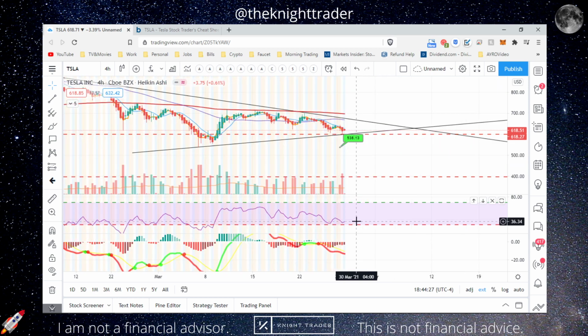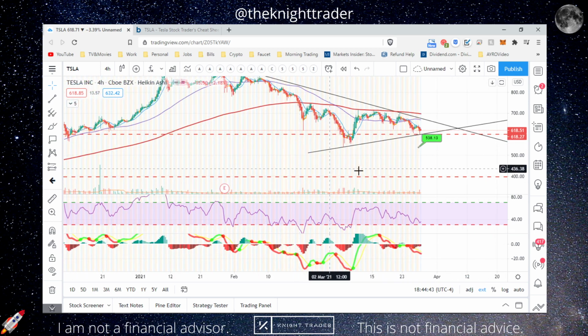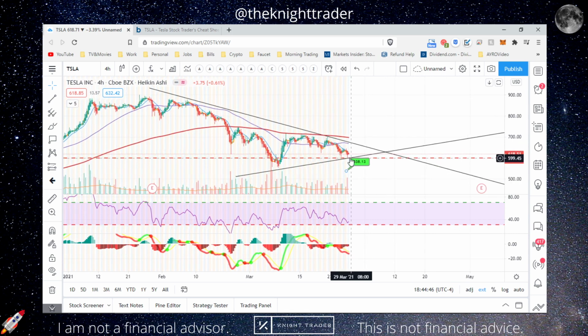Still almost oversold, but coming back up in the after hours. MACD starting to show strength again, but still on a downtrend. We want to see these cross again. We want to see one of these green dots on the multi-time frame MACD. All right, so yeah, unfortunately, I do expect a gap down below 599, but all based on the Suez ship. Tesla can do what it normally does and just defy gravity, news, and everything else.